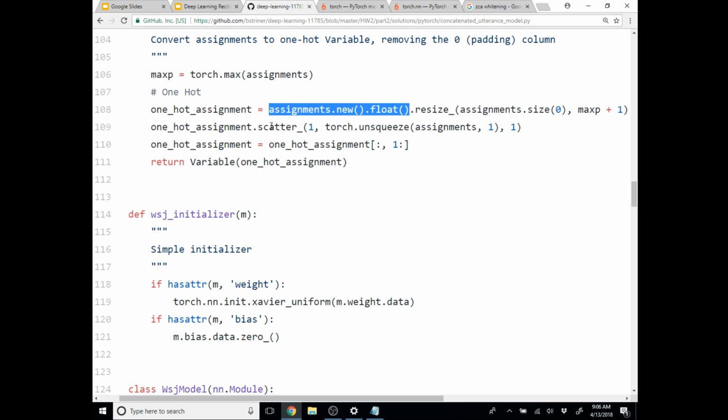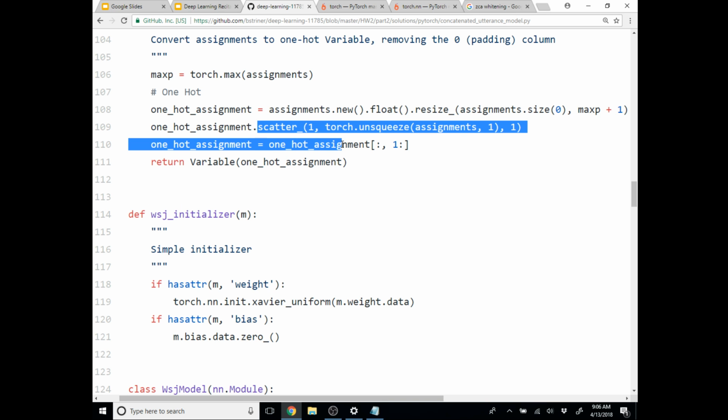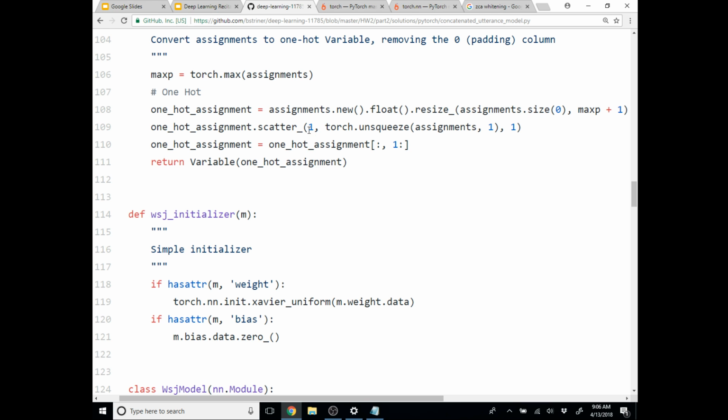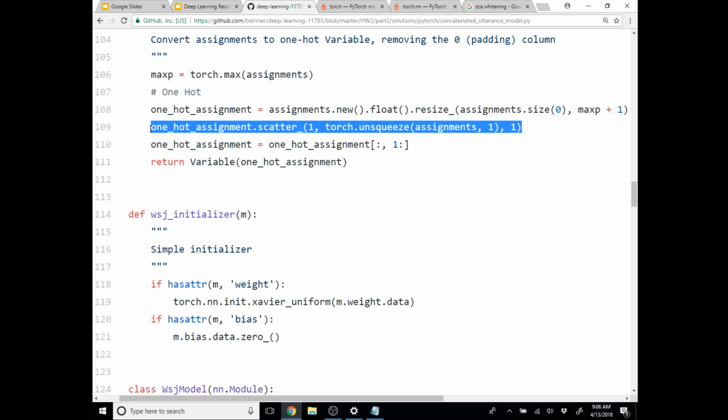And then the scatter operation, along dimension 1, uses the assignments, and at those assignment points, assigns them equal to 1. So that's got a lot of 1s, and they each mean something different. But basically, this function is the one that actually fills out the 1s in the one-hot.